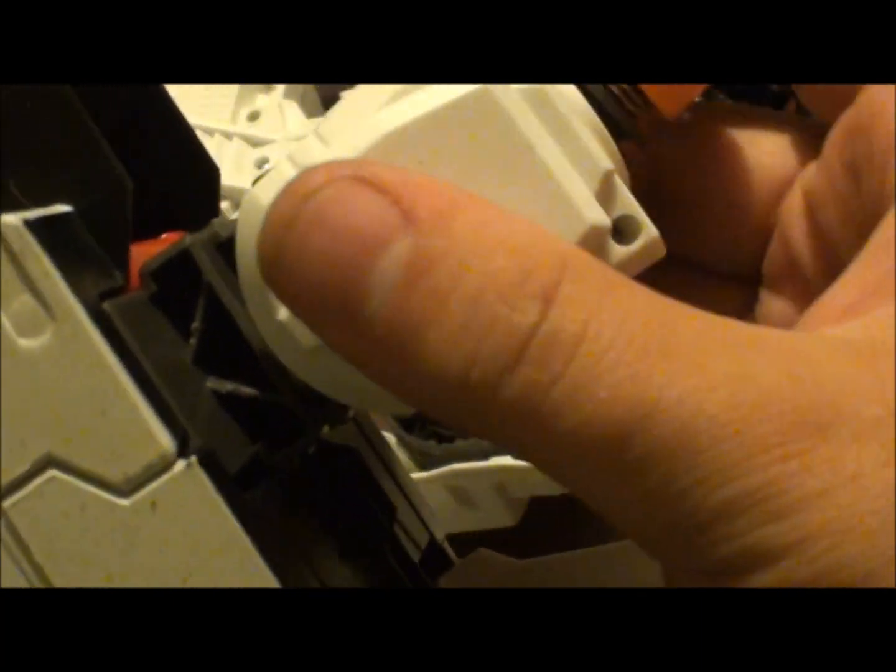I'm only going to do one side here so we can actually compare the legs, and I'll do the other side myself because obviously it's rinse and repeat, so I don't really need to show it twice.